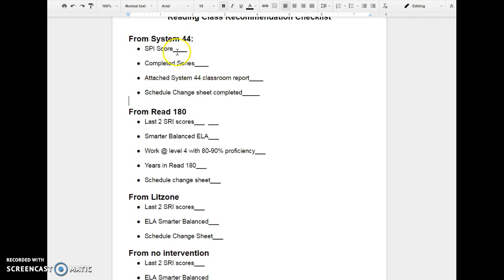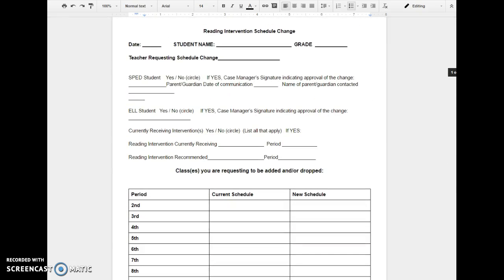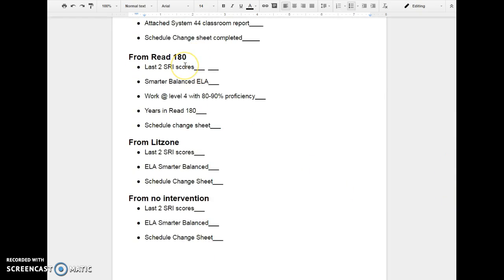Write down their SPI, I guess it's PI now, and tell us what series they've completed. Attach the System 44 classroom report. That allows us to see what series they've gone through and how many books per series they've done. And make sure you have completed what needs to be completed on the front side of the sheet. Same thing for Read 180, just a checklist to go through.